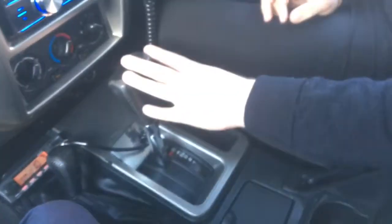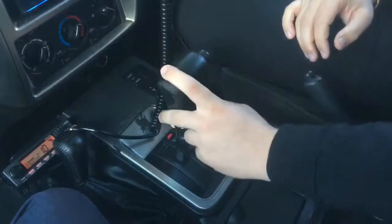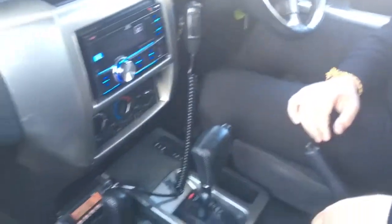We'll start with the automatic four-speed transmission. Pretty simple. To use the 4x4 options, you bring it down into neutral and then control them from over here. So you've got your four high, two high, and your four low. Obviously, you have a new Pajero, so you know how to work all those ones as well.